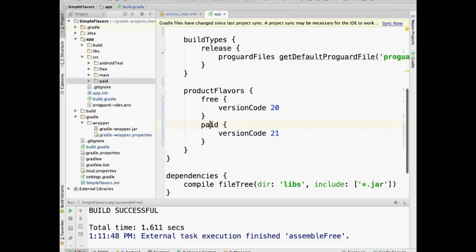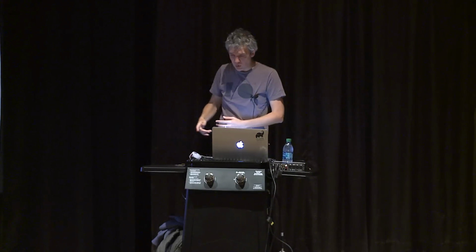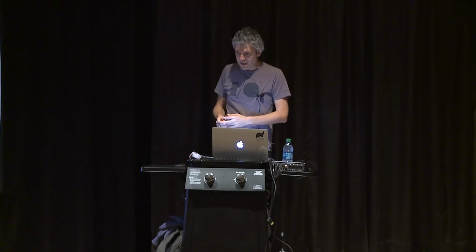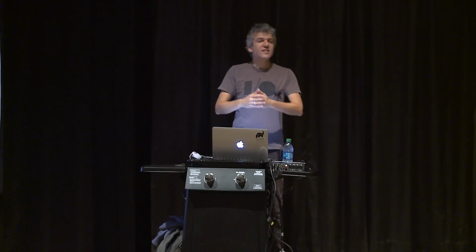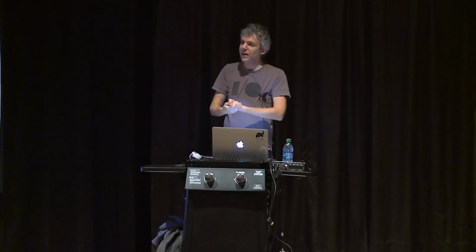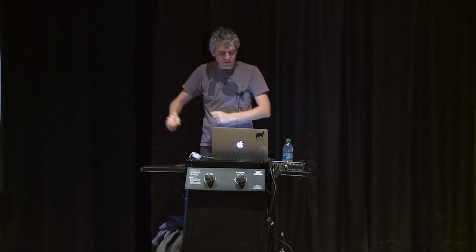What do I mean by that? When you specify I have a free product flavor, you trigger a whole little mini framework. When you specify the free flavor, Gradle will automatically create a number of tasks to deal with this free flavor: assemble the free APK, all the resource generation, a test task that only executes the tests for the free flavor.